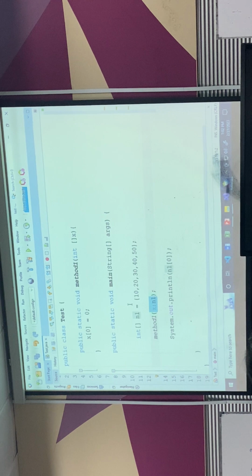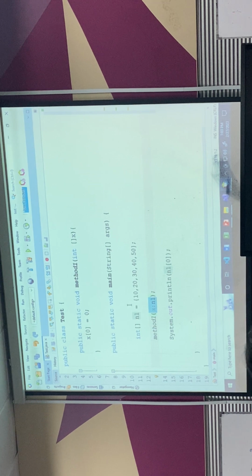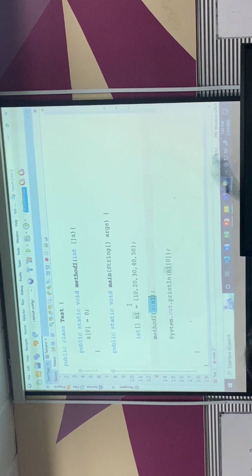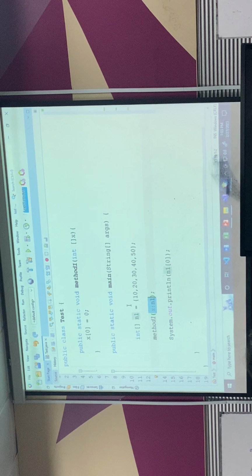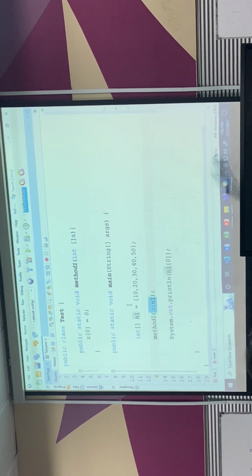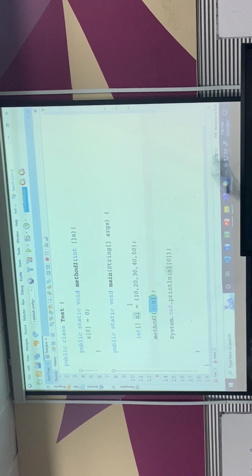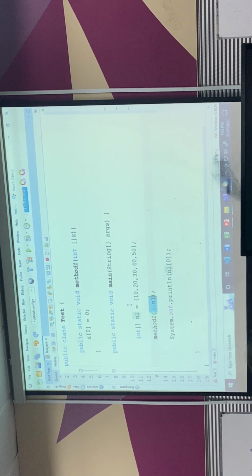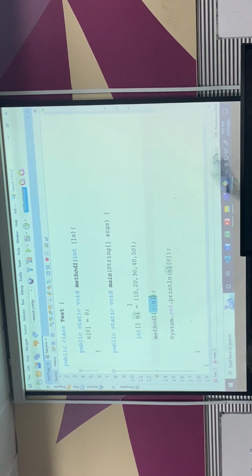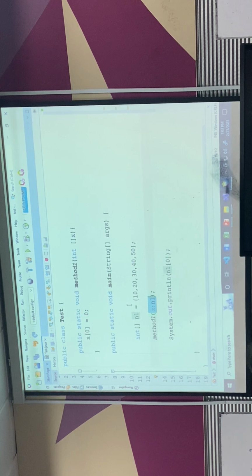Inside the main function, you have one array called n1, right? This n1 we are going to store inside the memory pool. This is an array: 10, 20, 30, 40, 50. Array is a pointer, so n1 is a pointer pointing to this memory location. Assume this memory location is at 100. That means this pointer will store 100, right? You store 100, of course you point to here. If you store 200, you point to another location. Clear?